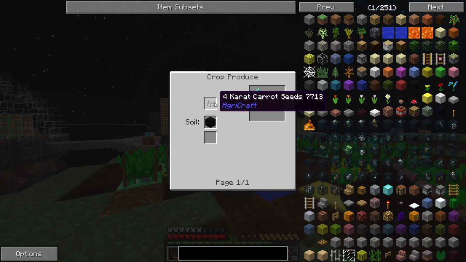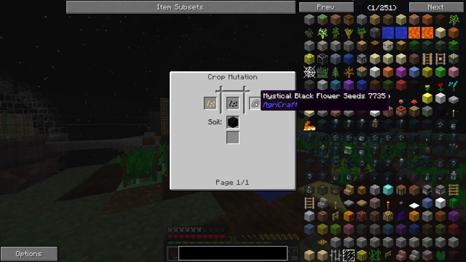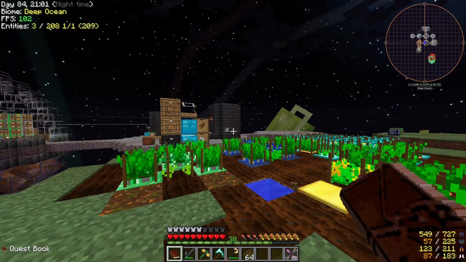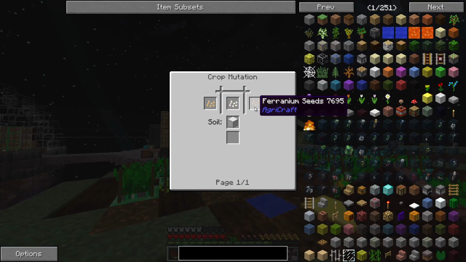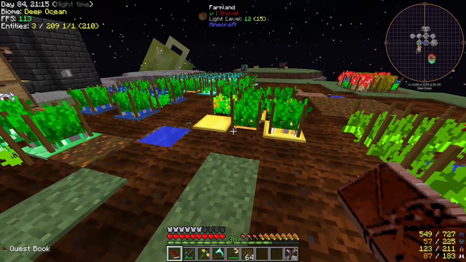The way that you make them is you take this carrot seed and mix it with the black seed on top of coal, and that gives you basically a coal level carrot seed. This one is iron, so you take the ferranium or the iron seeds, mix with the carrot on an iron block. And I have some of those here.